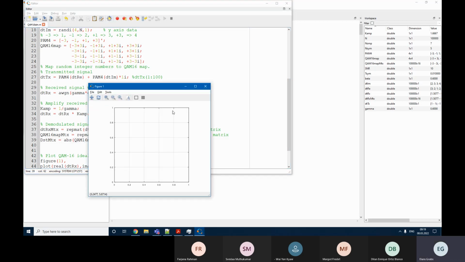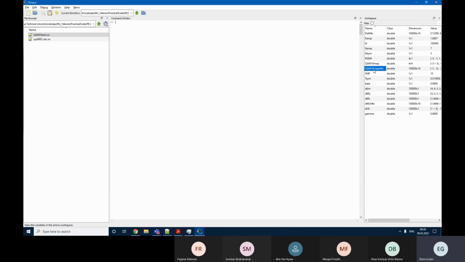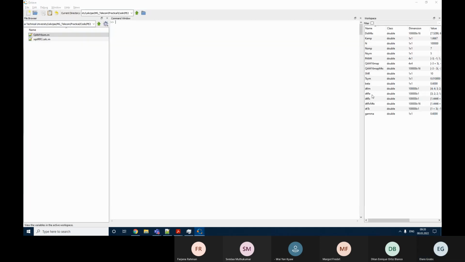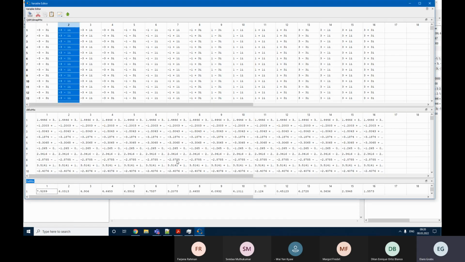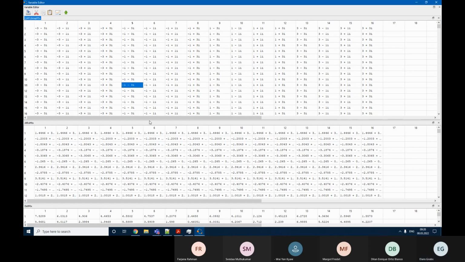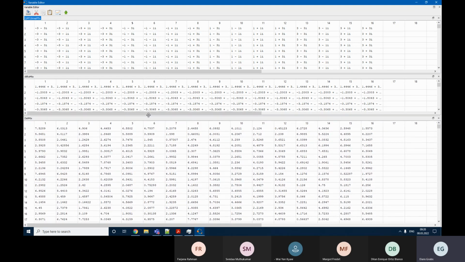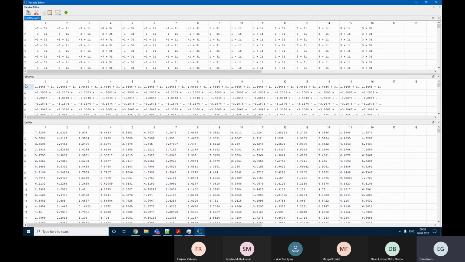Let us see how this matrix looks. I'm going to open three matrices now: one, received signal, and distance matrix. Okay, so now I need to resize these matrices somehow, and we can analyze.